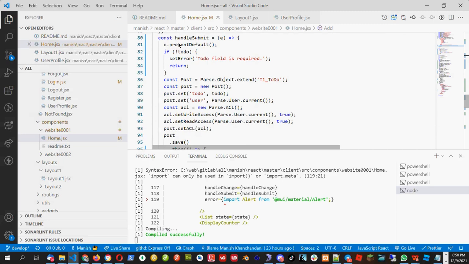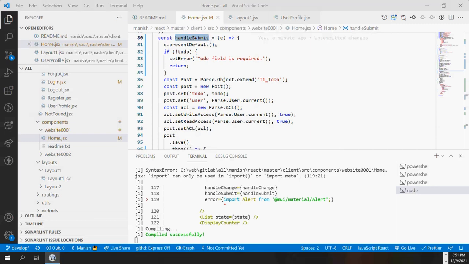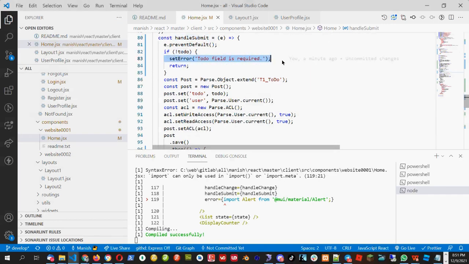So when the user will try to do handle submit, okay, so what happens if to do is not there? We set the error. But what if to do is there? Whenever you call the handle submit, we only stated this part.